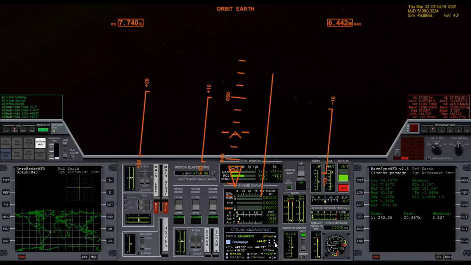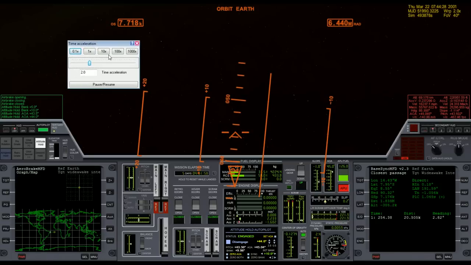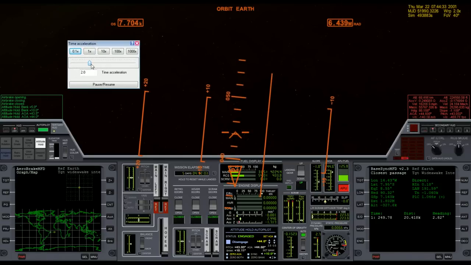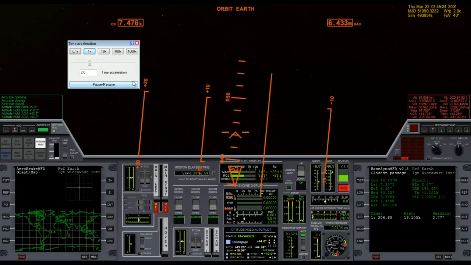And I can do a little bit of time acceleration until I get down a little further, but I don't want to do much because it really has a lot of trouble when you're in the atmosphere. Once I drop down below about 60 kilometers, I should start getting some re-entry plasma shortly thereafter. Hopefully I can actually stick this landing. I usually do pretty well, but every now and then I blow it.